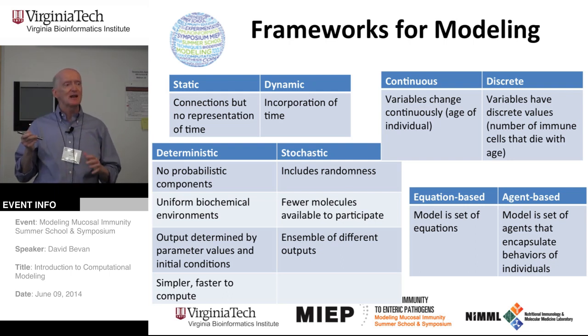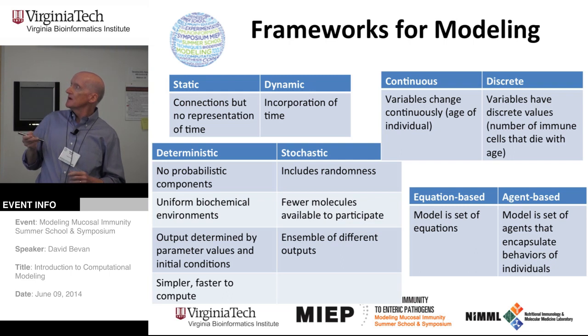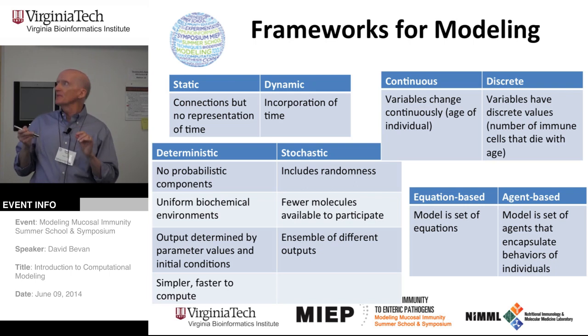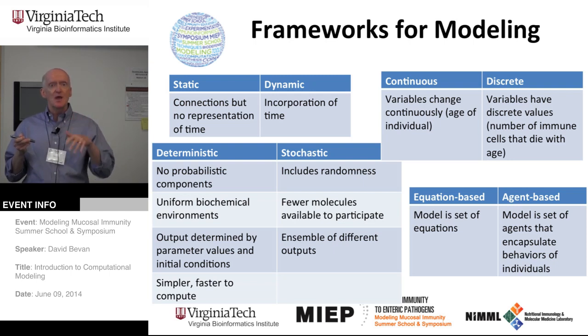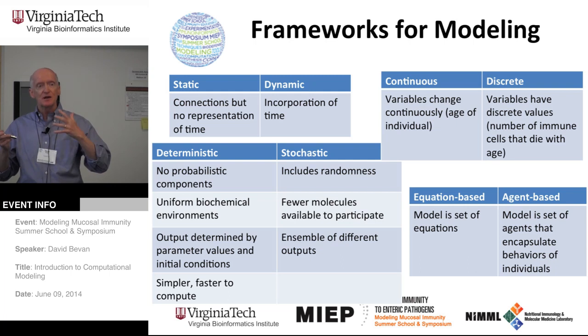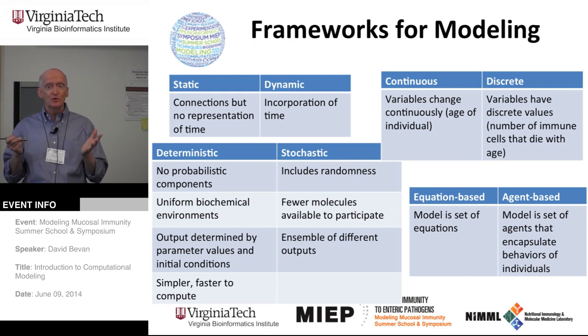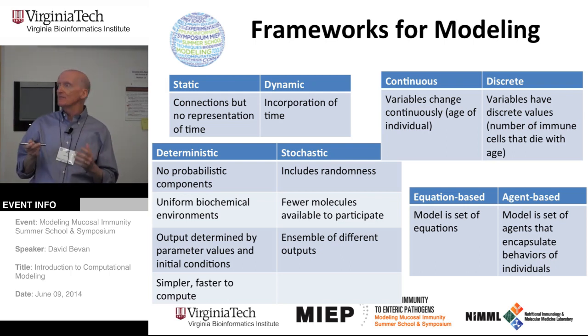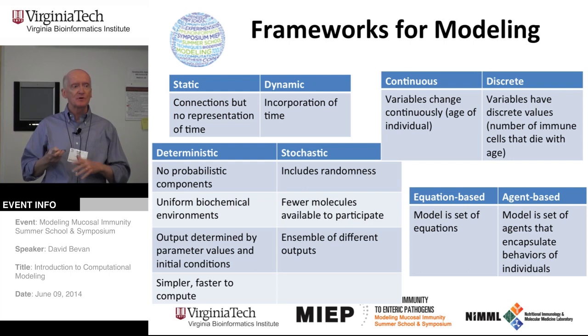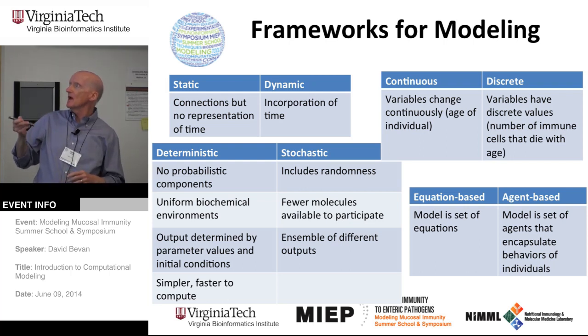With stochastic, there's an element of randomness as part of this. Often we have fewer models that are available, but in these particular cases, because of this randomness, your output is not going to be the same every time. What you get is what we would call an ensemble output. They're slightly different because of that randomness. Okay? But for some types of modeling, that's basically what you get. But that can be a good thing as you think about certain systems. It may not be good to treat certain things as kind of an average, which is what happens when you've got a lot of molecules, kind of looking at the average output.